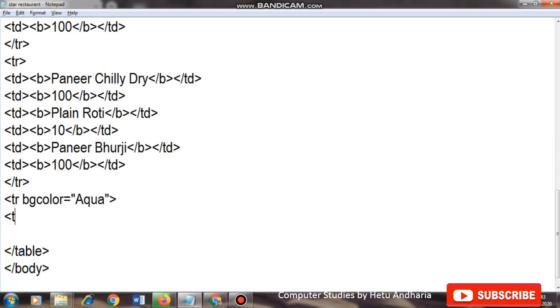So we will do it this way. We will do only the TR, and another thing is here we have to merge 2 cells and display the thing. So 3 times we will have to put TD colspan equal to 2 in this TR.